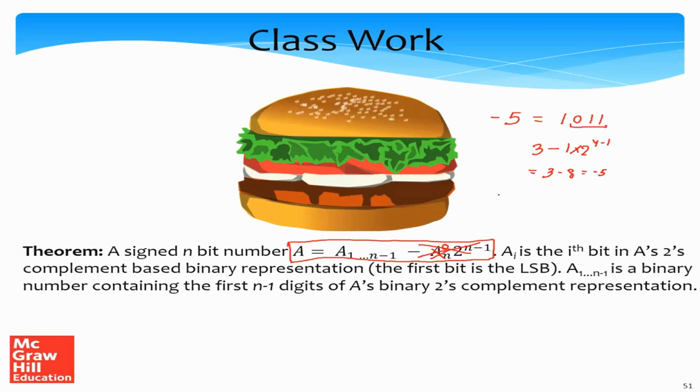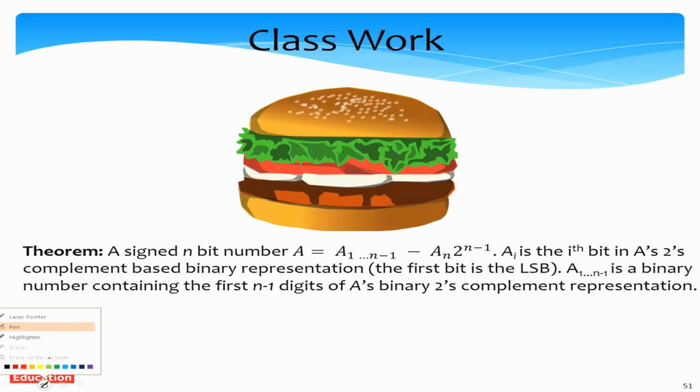In any positive 2's complement number, the MSB is 0. So naturally, if we get rid of the MSB, the number that is left will be equal to the number itself, right? Here we are assuming that this number is unsigned. But the important point that we need to prove is that for negative numbers this result holds, right?